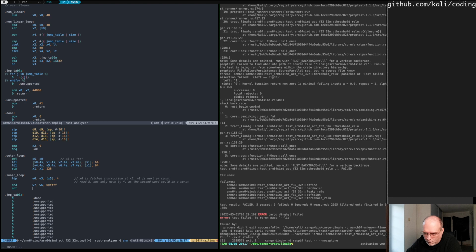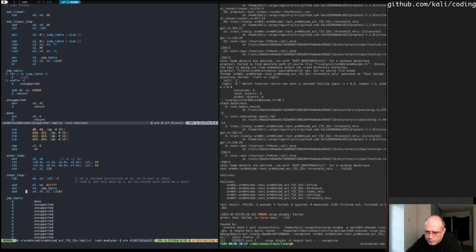So in x4, I will extract the address of jump table. Yeah, I don't know what it does this. And then I will add to x4 x7 with the same shift to the left by 2.